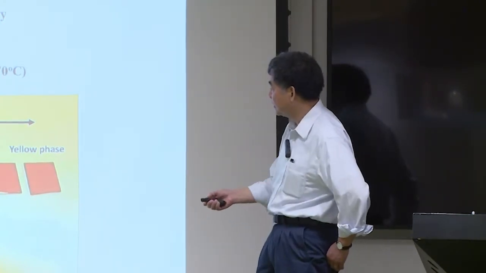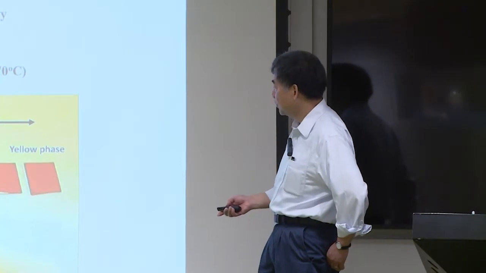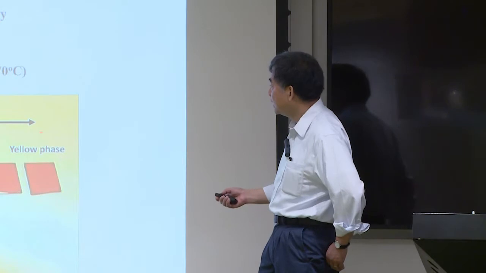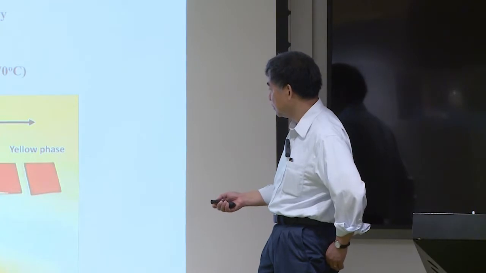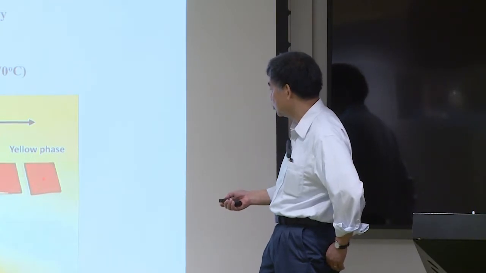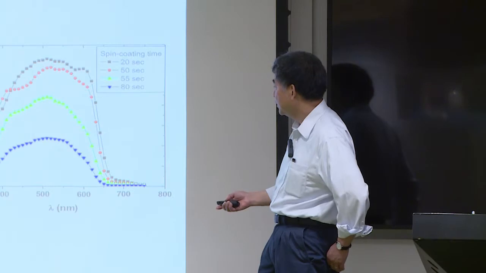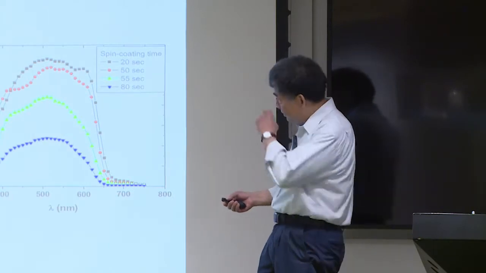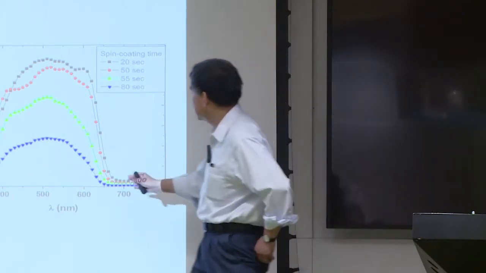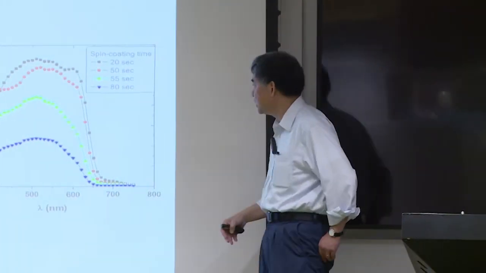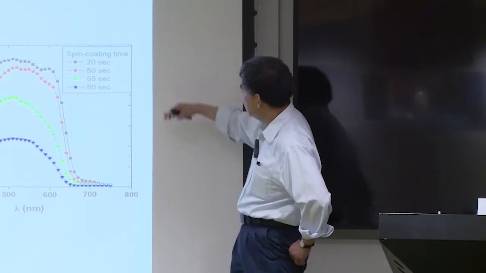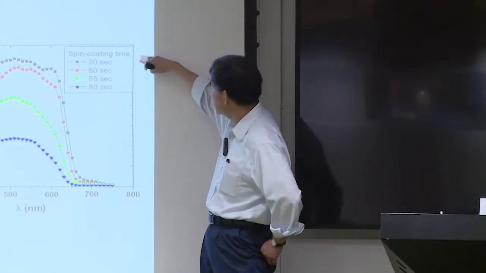These films are all the same thickness. You can see the purple phase is more suitable for a solar cell because it's darker. By shortening the film drying time, you can see the color go from dark maroon all the way to yellow-orange. So the efficiency is amazing. As I described to you, the area covered by this EQE curve, or IPCE, is the efficiency. So you let it dry by the spin coating time.